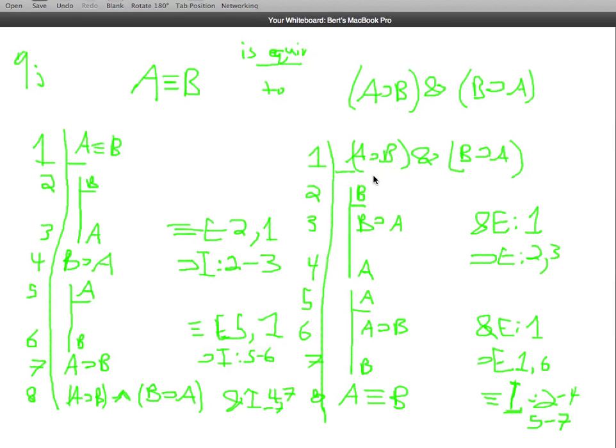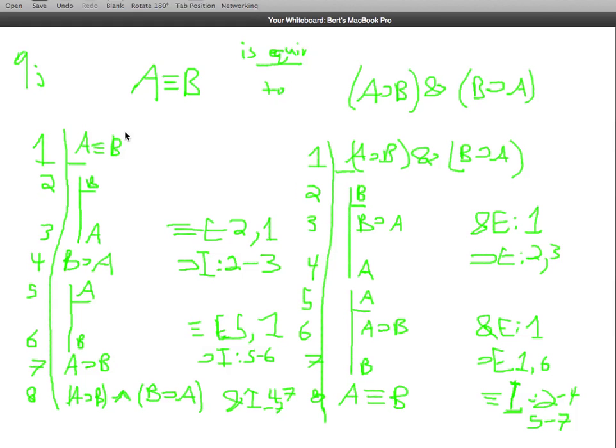So let's recap what we've shown. We have this claim here that says this sentence is equivalent to this sentence. What that means is you can assume this sentence and derive, using the rules of SD, this sentence over here on the right. And vice versa. You can assume this sentence as a primary assumption in SD, and then derive, using our rules, A if and only if B. And that's exactly what we've done here.